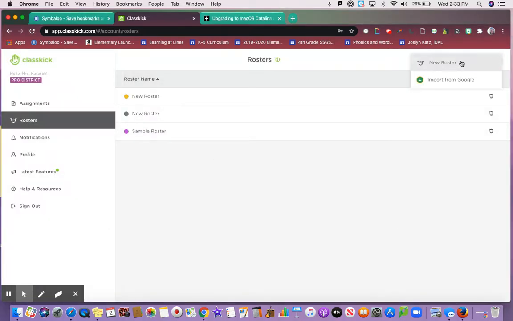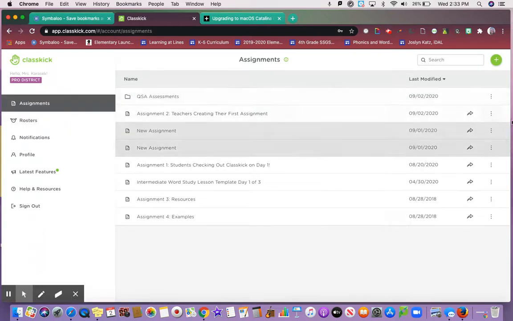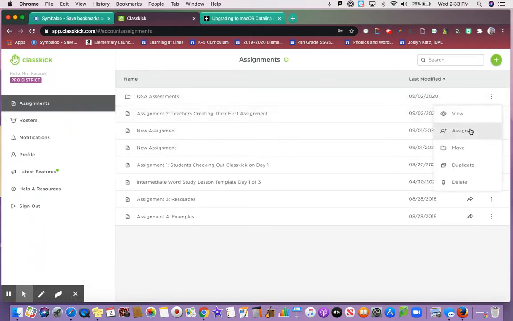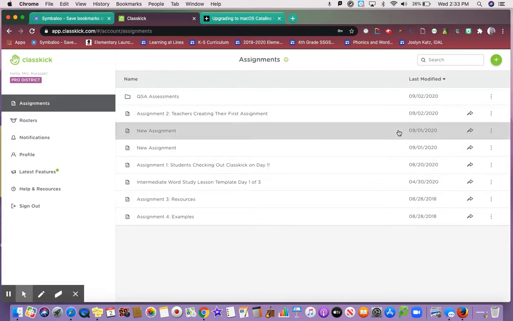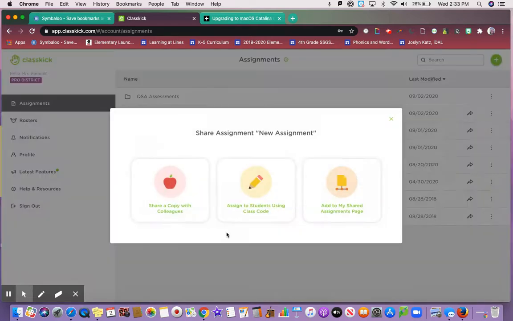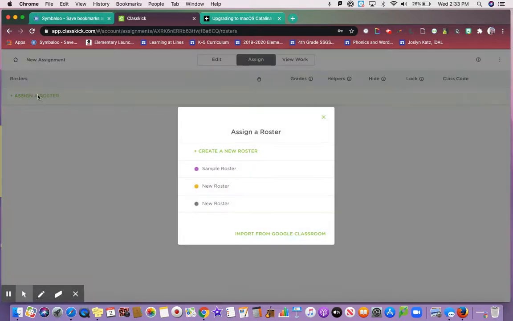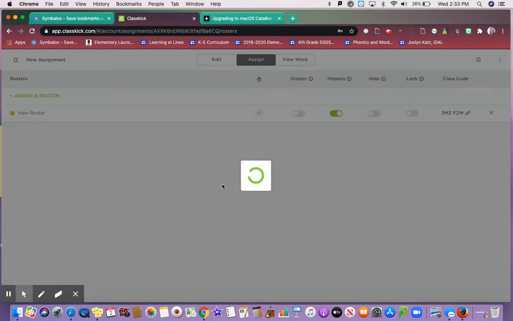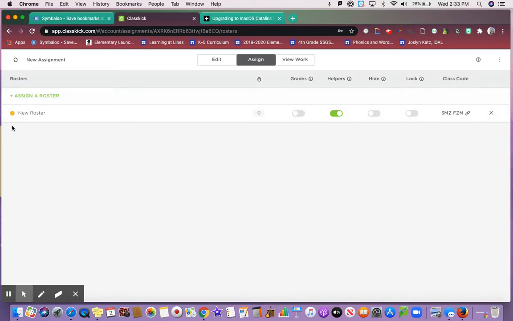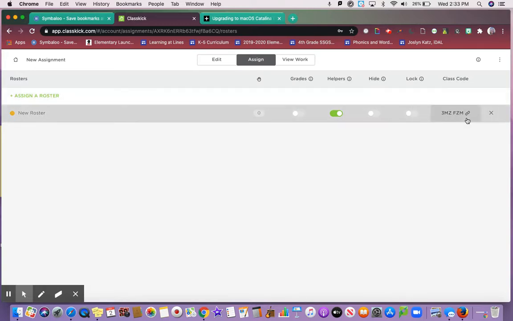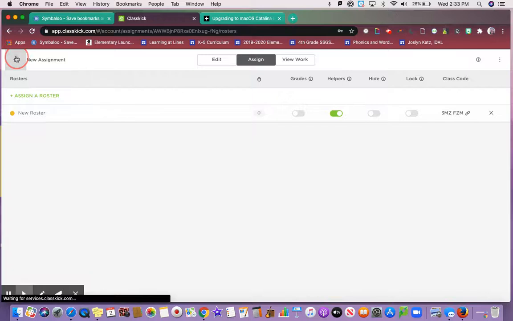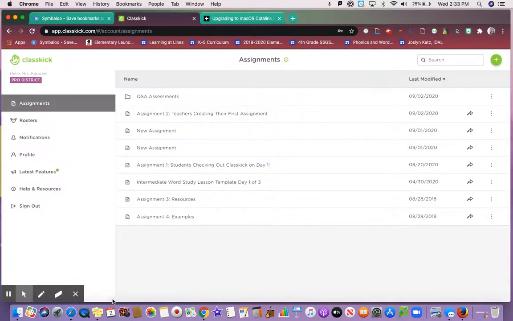Instead, you're going to want to choose new roster. From there, you can then assign assignments to any or all of your rosters. If you have any questions, please feel free to reach out to a building coach. I'm just going to keep showing you this. Like if I wanted to do it to my fake yellow roster class, that's how that would be. And notice it's a different code. So same process, no matter what, you can change it to any roster you would like.